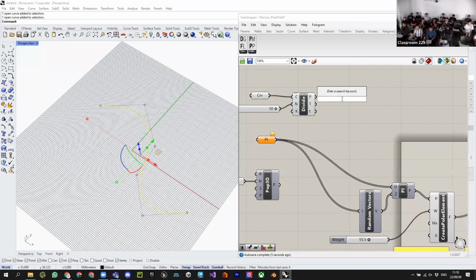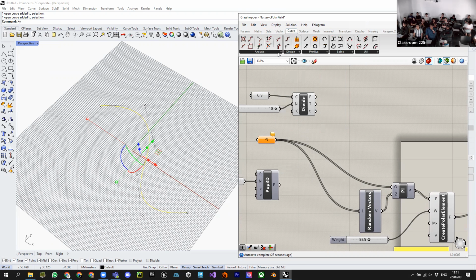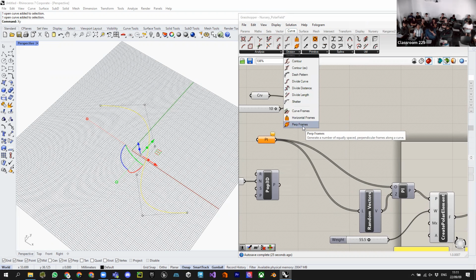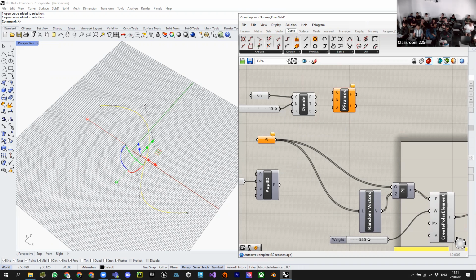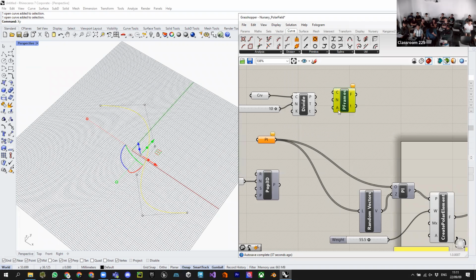Then I'm going to use Perpendicular String on a curve.